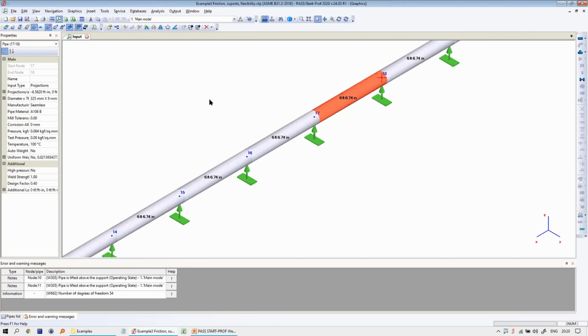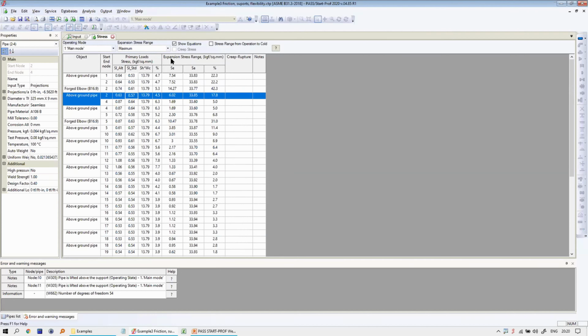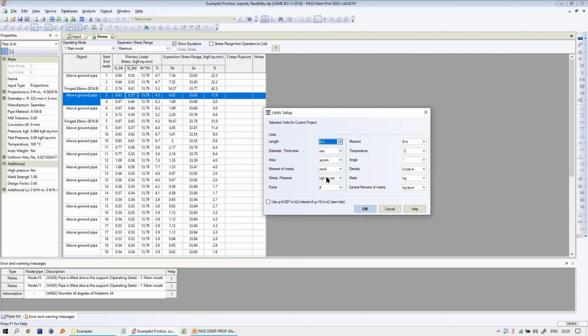And also I can say that all the units can be converted on the fly in real time. For example, I see the stress table in kilogram per square millimeter, but I want to see it in different units. You can just open and change the units for stress and pressure. For example, pounds per square inch.